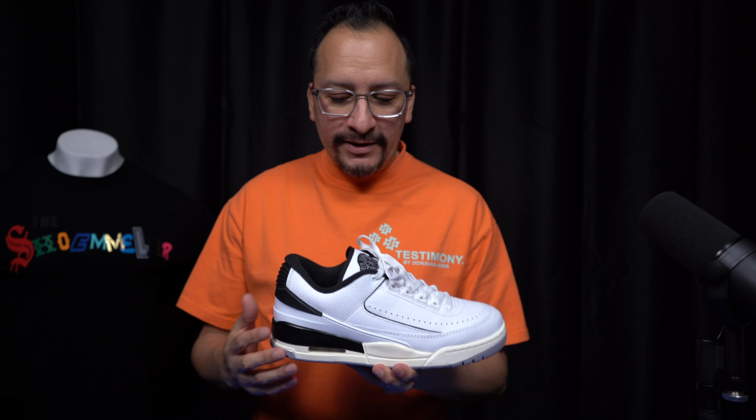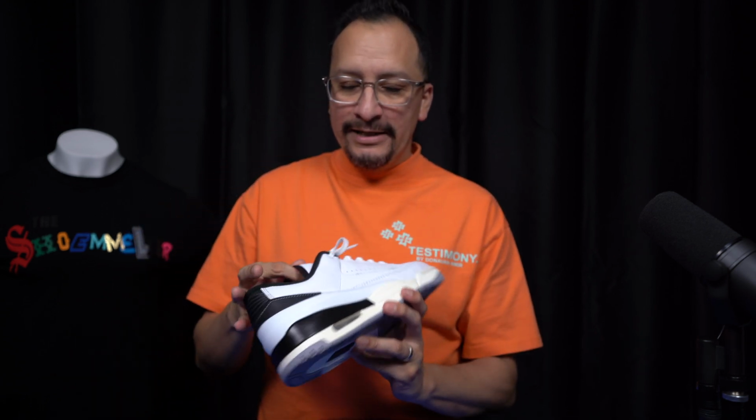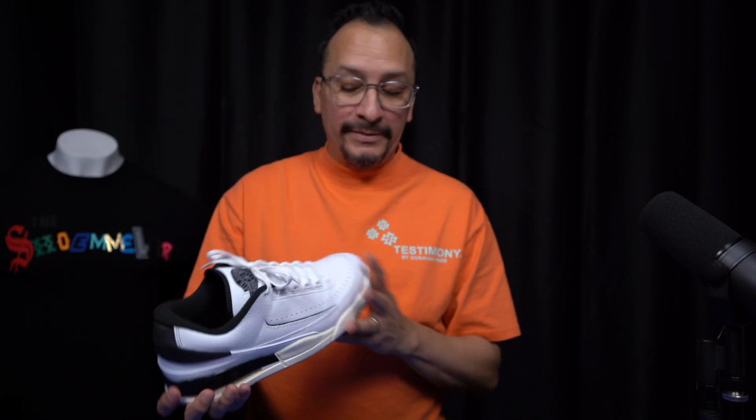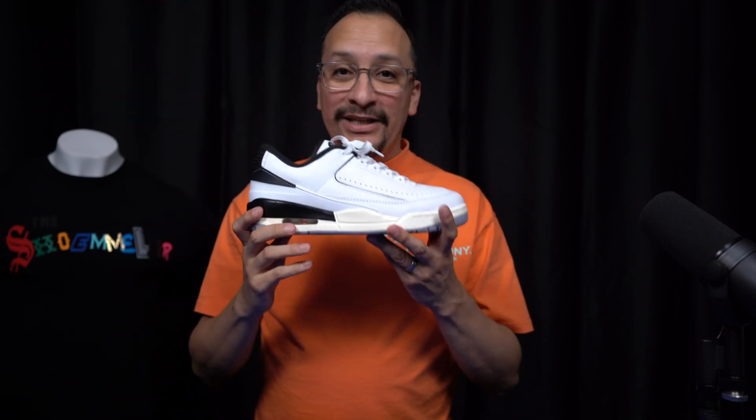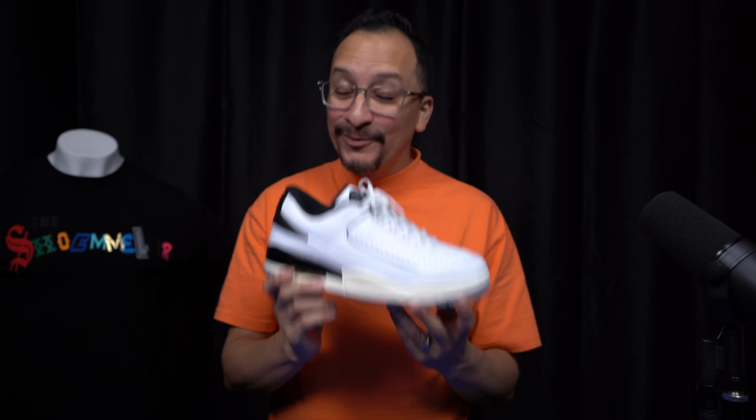I don't know, just seeing these on my feet, seeing these with some white socks, even though they're black up here. Some people like to wear their socks to match the sock liner, but I like to match it. I like to just go crazy with it sometimes. But you know what? I think with a nice pair of fresh, clean white socks, man, this looks really, really good.